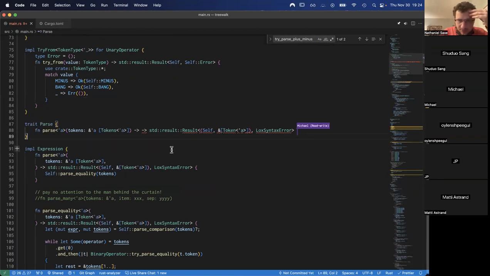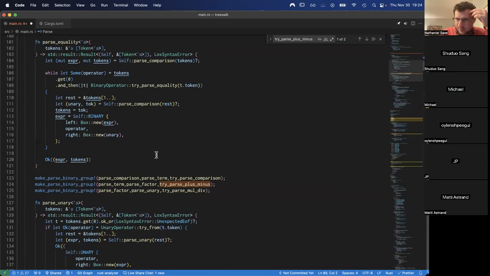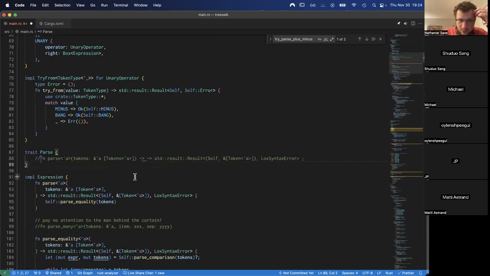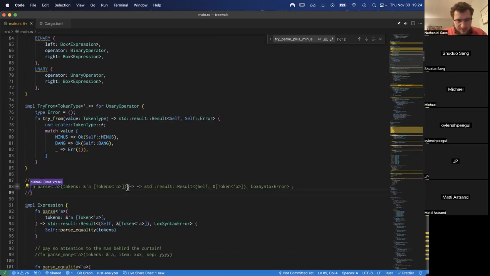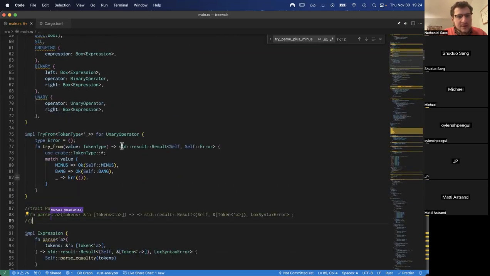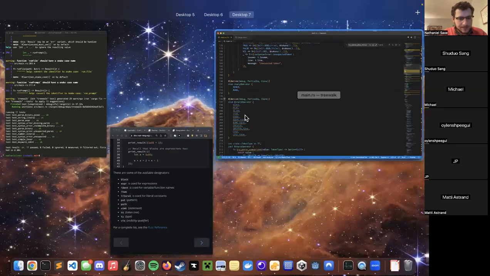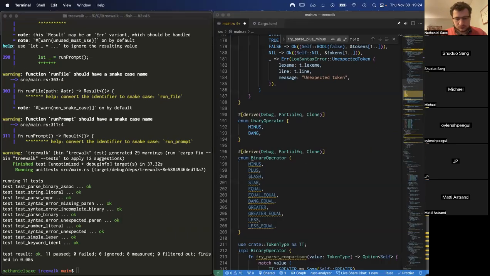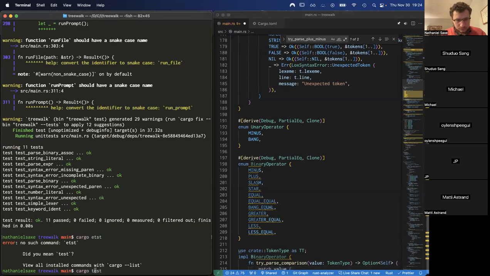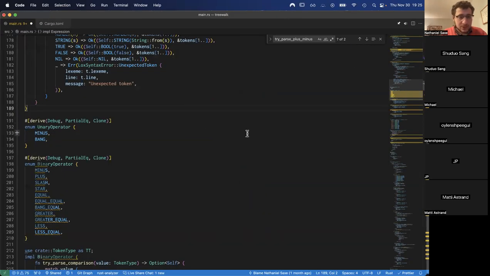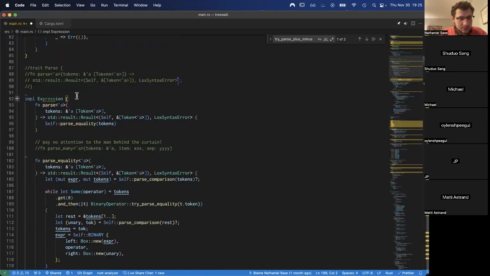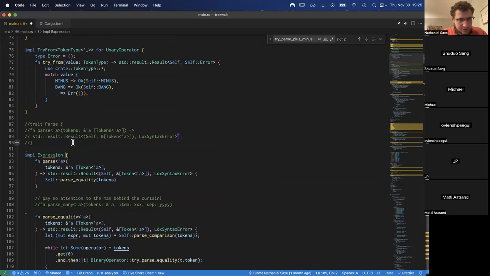Let me see if I can get to a state where I can cargo test. Sure. I commented it out. Thanks. I saw you have 2 arrows here. Yeah. Okay. All right, it works. Awesome. All right, I ran the test. You can do what you want.